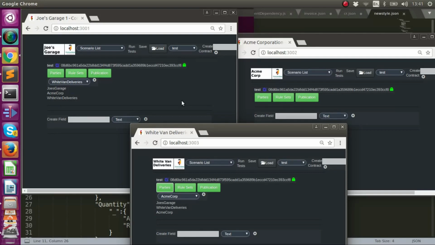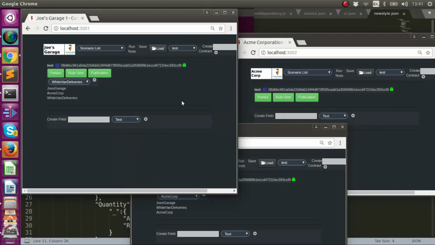But that may well be useful. So let's create a field.